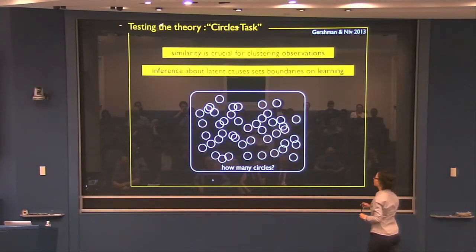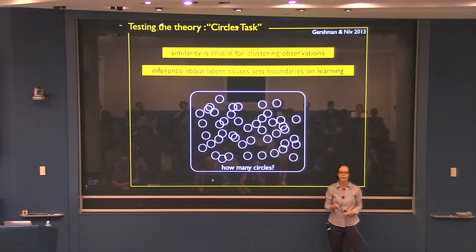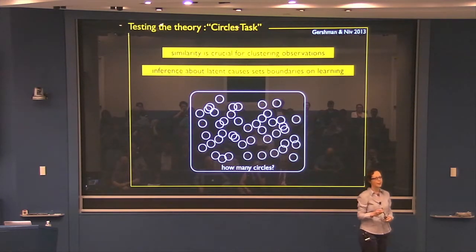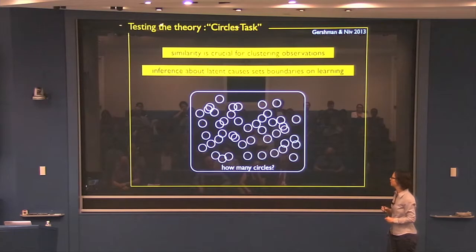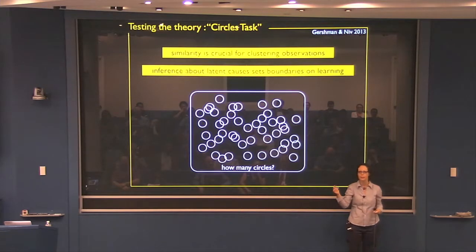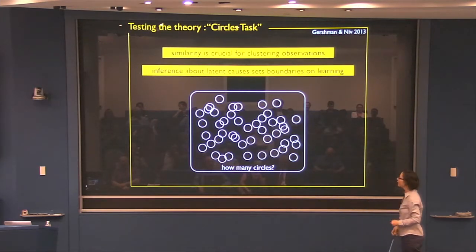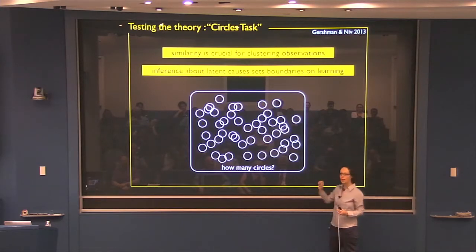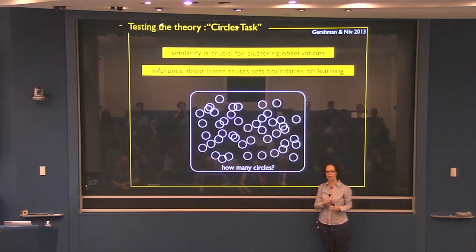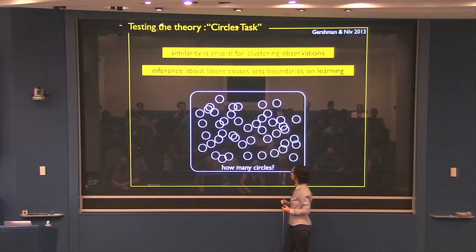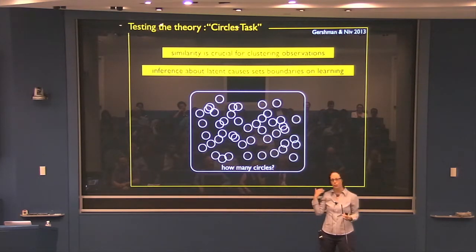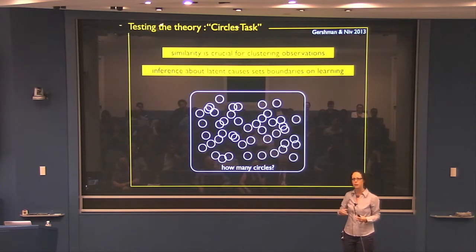They saw many circles, and they had to guess how many circles are on the screen pretty quickly. They had 3 seconds. They had to type a double-digit number. So how many circles do you think there are here? 35, 40, 50. 47 is the true number, so 50 is the closest that I heard. So they would type in a number, and then we would tell them the true number, just like I told you, trial after trial. And what we were really interested in is not their ability to count, but their ability to learn from what we tell them on each trial was the true number.